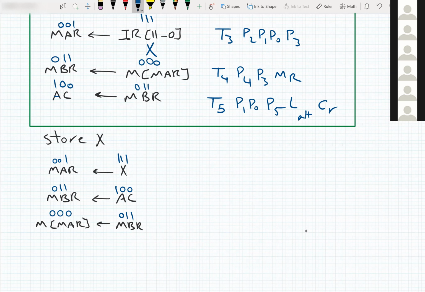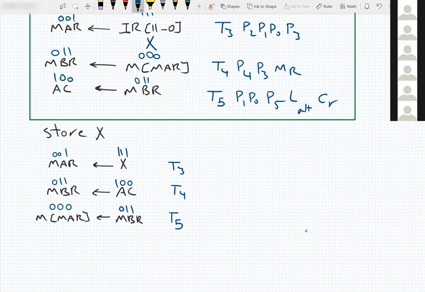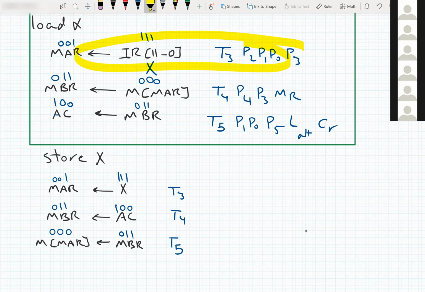So this one is a store, like store micro operations, and again we need to repeat the same thing. T3, T4, T5. We want to write from X to MAR. It's exactly the same as the load, so the signals are the same.